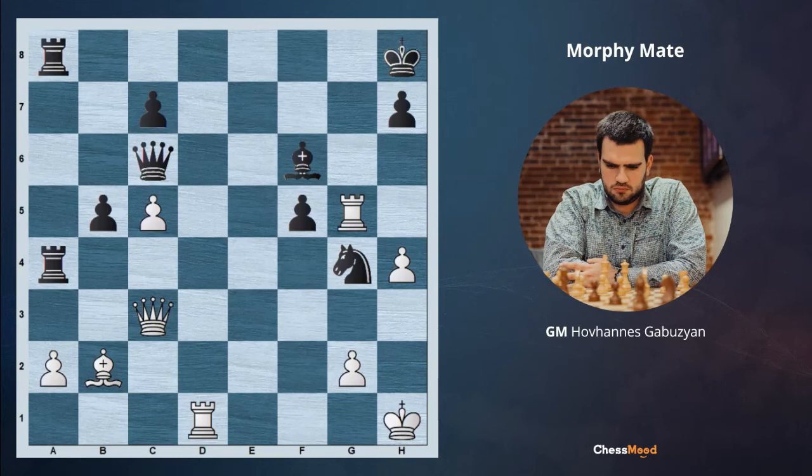Here again it's white to move and we are having a very strong attack but missing a piece. You can pause the video and think how to play this for white. The bishop on f6 is very much protected — we can't take it. If we try Rxg4 with the idea after Bc3 take and make the mate, it's not working out since after Rxg4 black has several moves — black can block on g4 with the pawn or rook and it's going to be fine. For this reason we are beginning with the very strong Rd6 move, covering the queen which is no longer protecting the bishop on f6. So now if black takes with the pawn, Qxf6, Nxf6, and bishop takes is just mating. Otherwise after Rd6, any other move is losing the queen so white is again going to be winning.